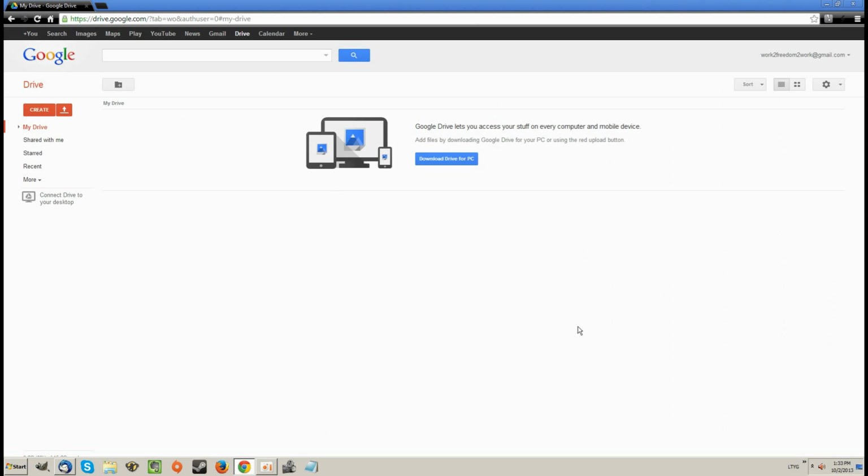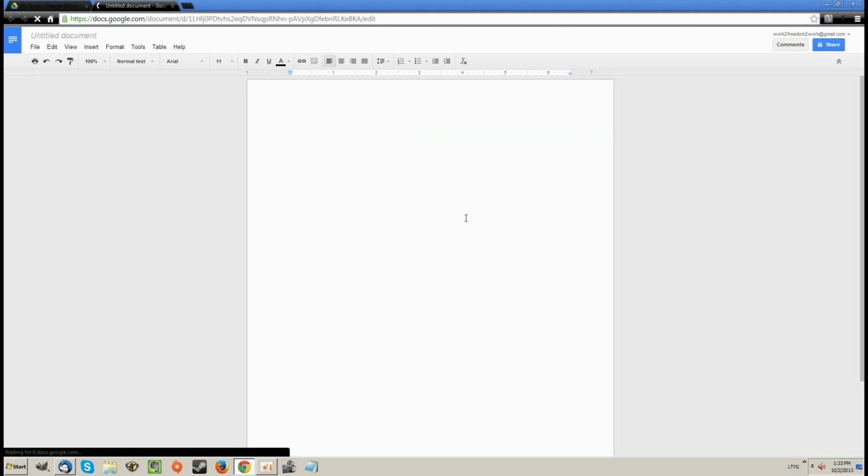Okay, so this is the overview page, and everything starts with the red Create button. This is where you can decide what kind of document you'd like to create. Document is very much like Microsoft Word and other similar word processors. Presentation, a lot like PowerPoint. Spreadsheet, very similar to Excel. And form and drawing, kind of their own thing and pretty self-explanatory. So we'll go ahead and make a document here, just to show you what you're dealing with.